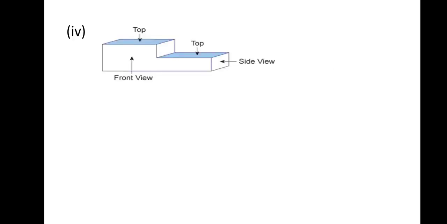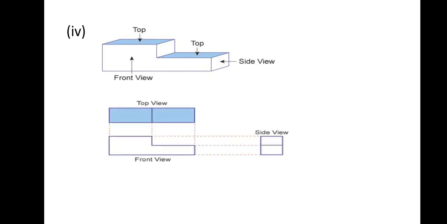Coming to the fourth example. In this example, front view, side view and top view. If I am looking at this figure from the top, then these 2 rectangles will be shown to you. It is clearly mentioned in the figure from where you need to see the figure from the top, from where you need to see the figure from the side, and the front view likewise. Then in the side view, you will have these 2 figures, and the front view will be as shown in the above figure.